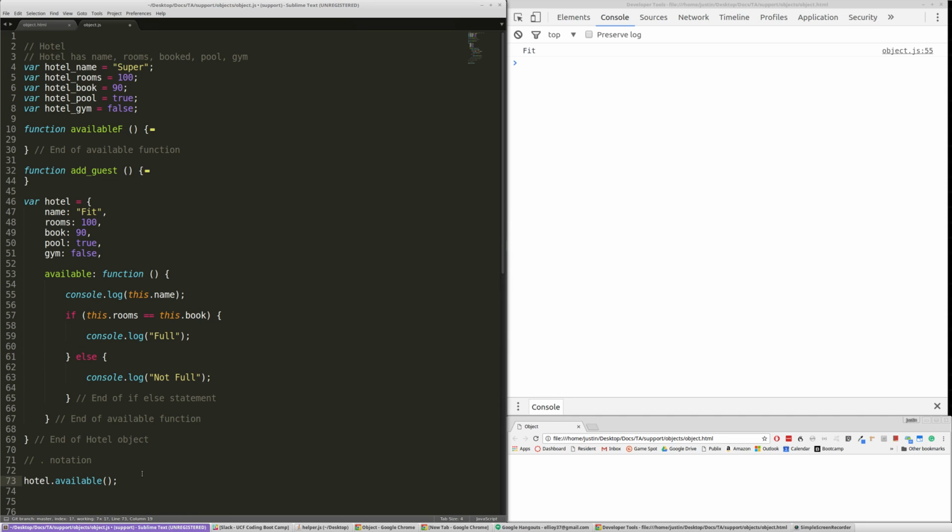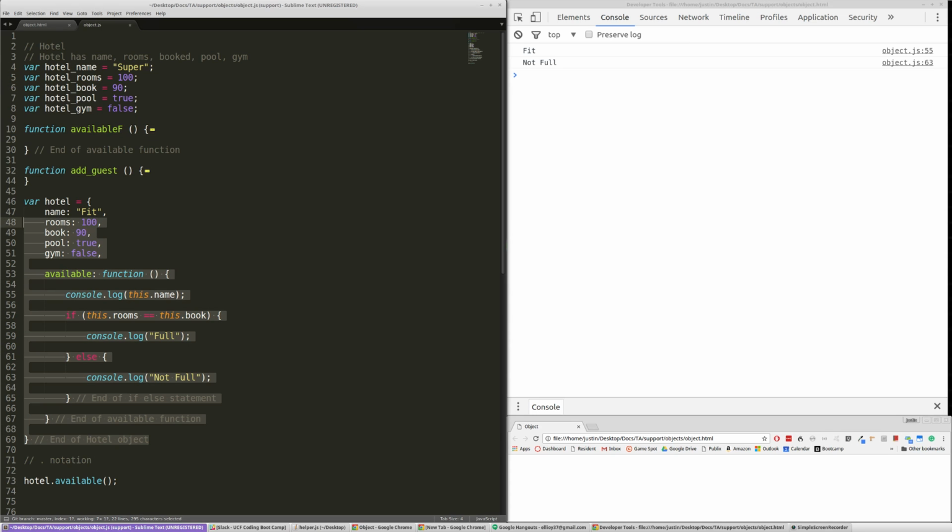So there you go. And there's a simple object. See? Not full. So now, this is always connected with this. Now I want to point something out very quickly for people that might be confused with this. The way that we worked with hotel here and here, notice that we got the same result.